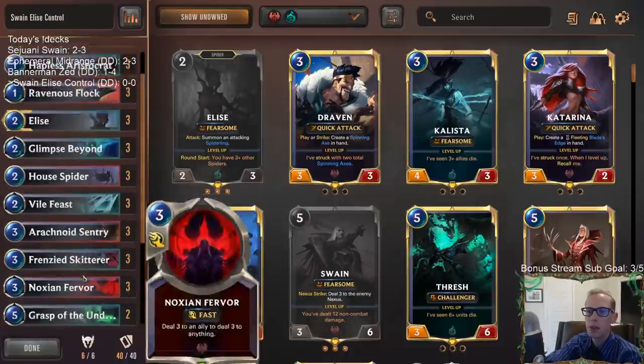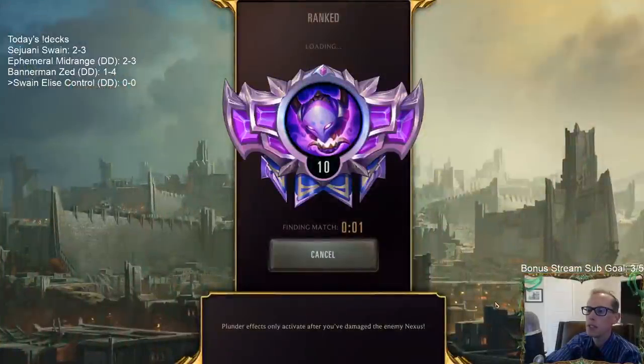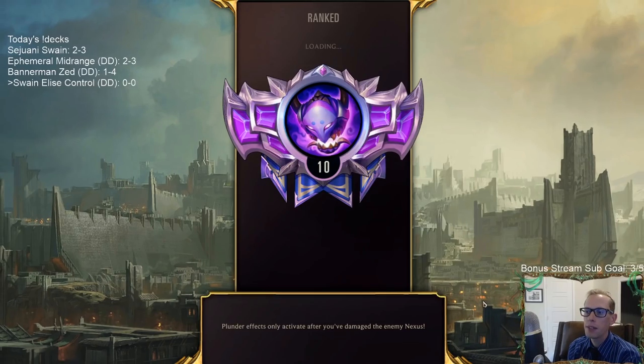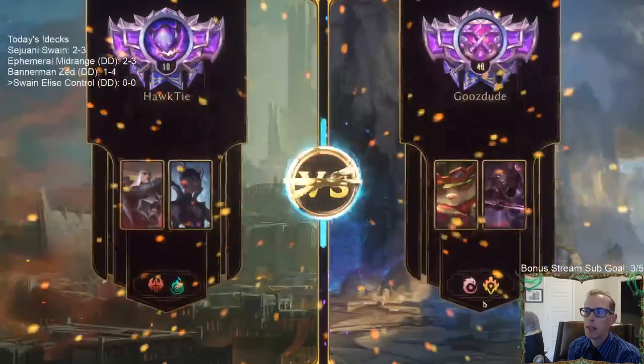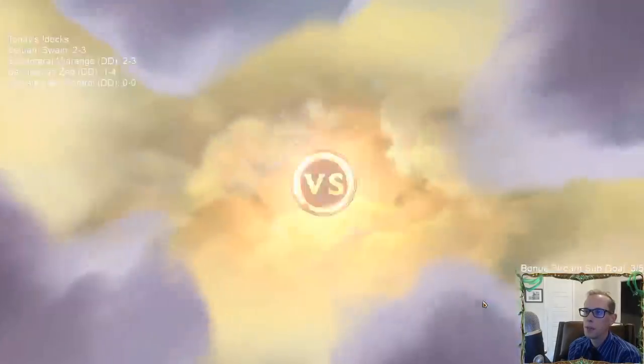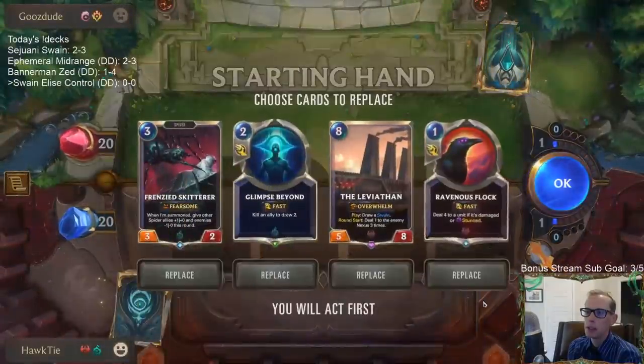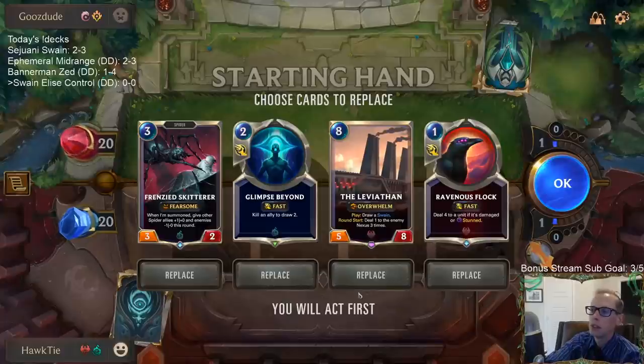But yeah, so we got Spooky Swain here. Looks pretty cool. Let's go play five games over in ranked. Let's see how we do, and try to get some points back. Yeah, I could definitely see playing three Leviathans in this deck. That was something I kind of noticed too, that maybe this should be a three Leviathan deck, but well, there's just the two. We'll give it a try.